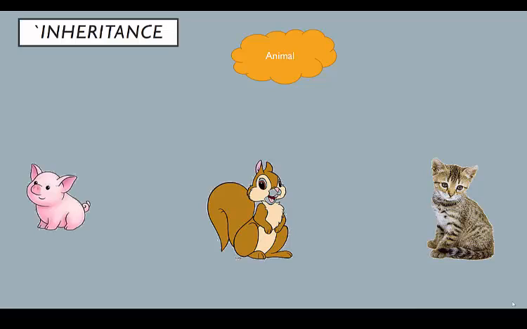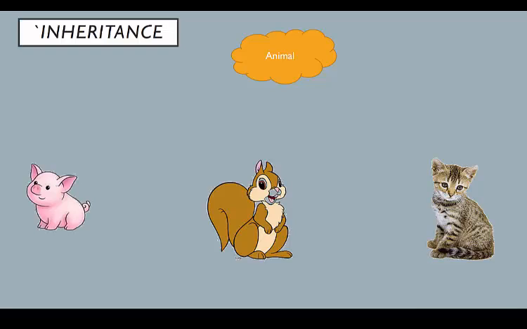So how does the concept of inheritance transfer into our thoughts of objects? Well, let's look at this example. We have a picture of three critters here, and we immediately say, well, all of these are animals. And that's true. They are all animals, but they're all distinctive types of animals as well. So we can say that the pig is different than the cat. And you instinctively know that. So you're already thinking in terms of inheritance.